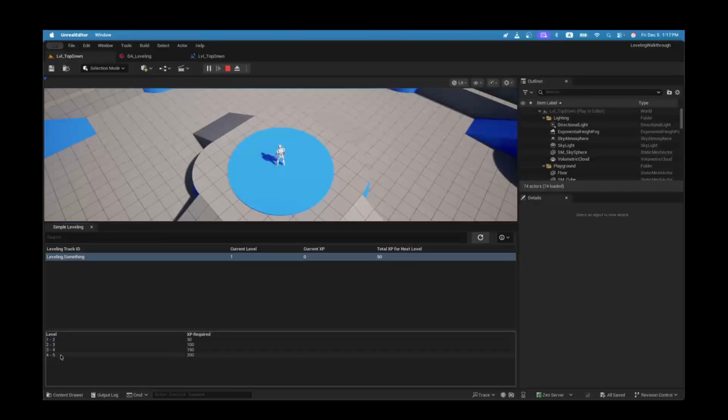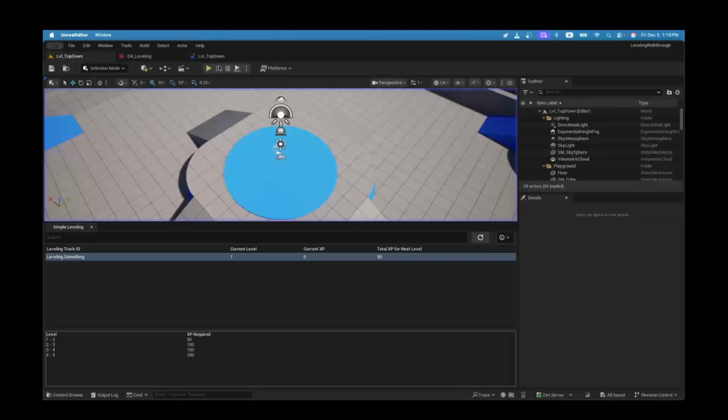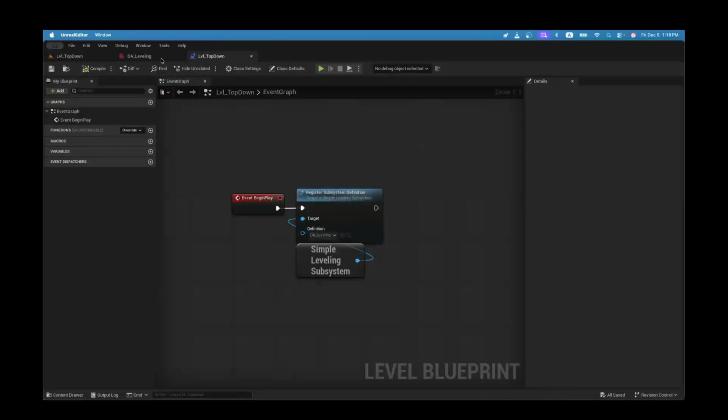So cool. You can see levels 1 through 5 here, 50, 100, 150, and 200. So this is that linear growth I was talking about. So because we didn't supply a curve, it's just adding 50 over and over again based on the level that you need to level up from and to. So this isn't a lot of XP. So let's add a curve so that's a little bit more realistic, right?